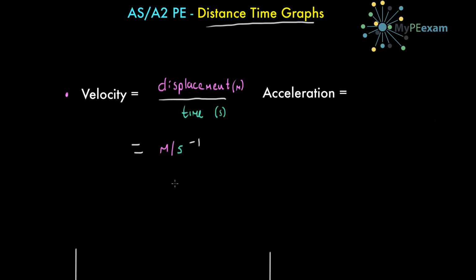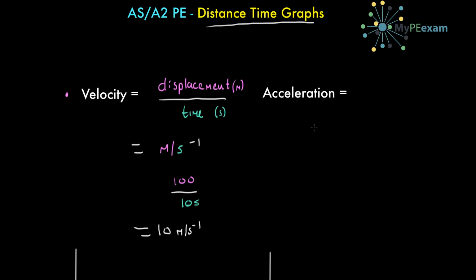If we were to say that, for example, a sprinter was to cover 100 meters in a 100-meter race, and they were to do that in that elite men's time or almost elite women's time of 10 seconds, then of course the velocity, or what we'd say is the average velocity of that performance, would come out at 10 meters per second to the minus 1. Okay, 10 meters per second, because we can use this equation.